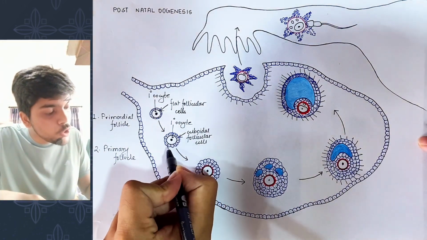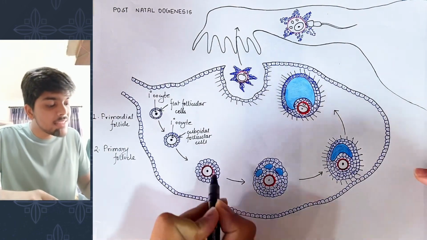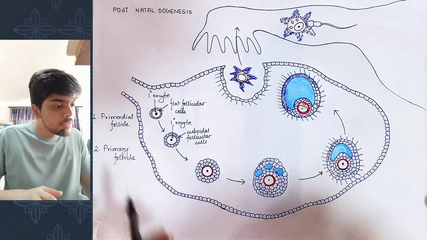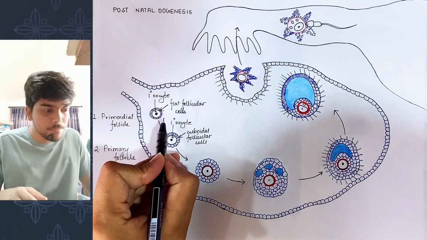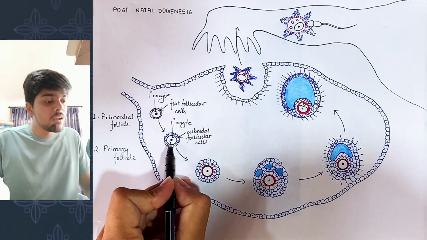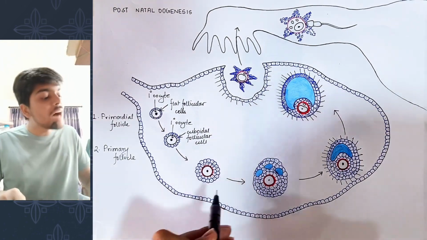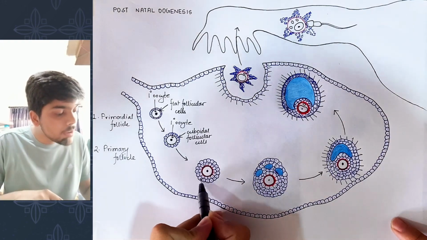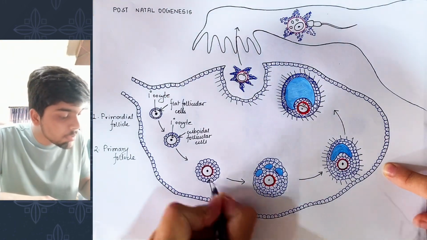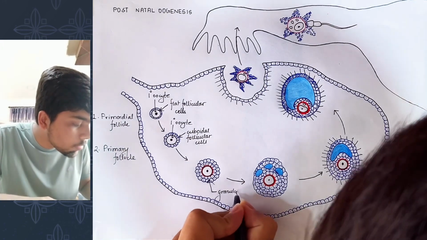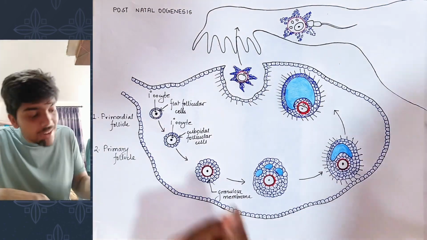Now, the cells of this cuboidal layer divide or multiply and form multiple layers. After forming multiple layers, the cells are no longer called follicular cells. Why? The cells of this layer are called follicular cells because this membrane is the follicular membrane. However, this follicle formed after the primary follicle contains a membrane surrounding the primary oocyte which is not the follicular membrane. This membrane is called granulosa membrane. Since the membrane surrounding the primary oocyte is called granulosa membrane, the cells contained in the granulosa membrane are called granulosa cells.